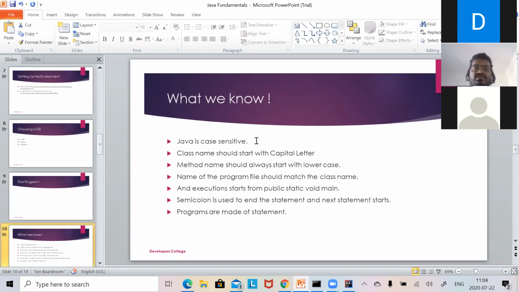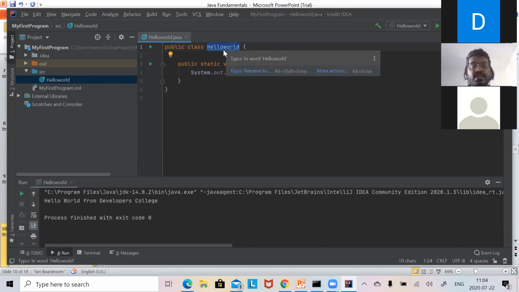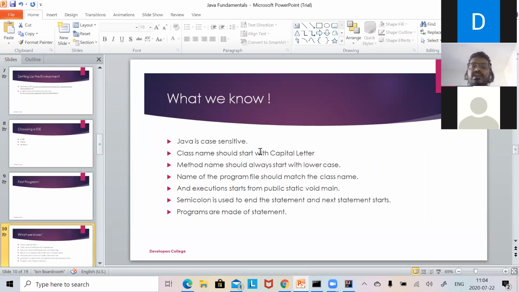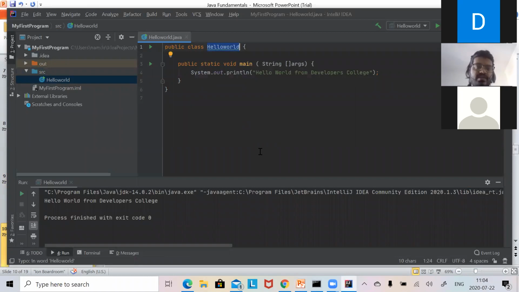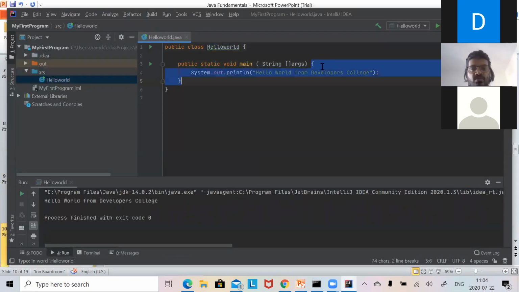Java is case sensitive. If you write something in small letters, you should always use small letters. If I write something in capitals, then I use that. It should be the exact name which you are going to use. So the class name and the file name should be the same. The second thing: the class name should start with a capital letter. This is a recommended thing. Okay, and now we'll go into the statement.